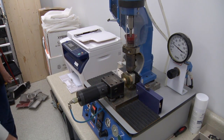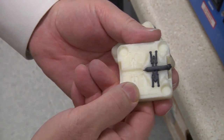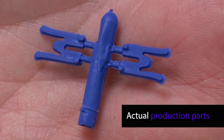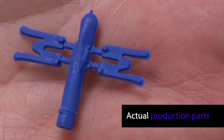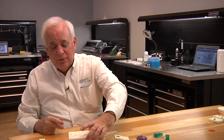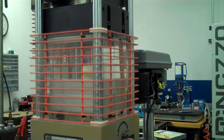Some of the 3D printed molds you see, they're running real low temperature material. It has no physical properties at all. Besides being able to say they were molding, that's all it is. Whereas these are actual production parts. A mold this large, when we put it in our Morgan, we'll clamp that with 8 to 10 tons of pressure. No problem at all, it doesn't mind.